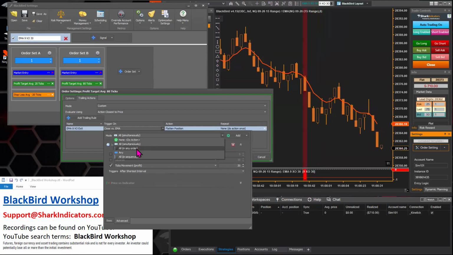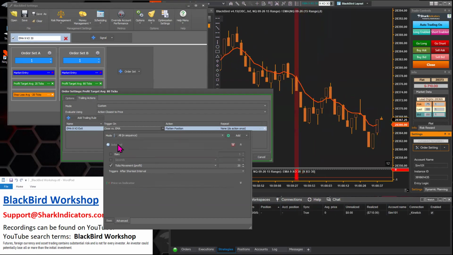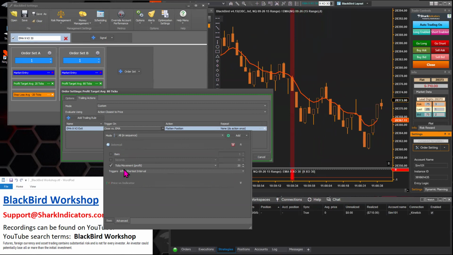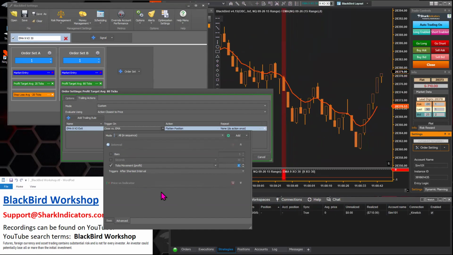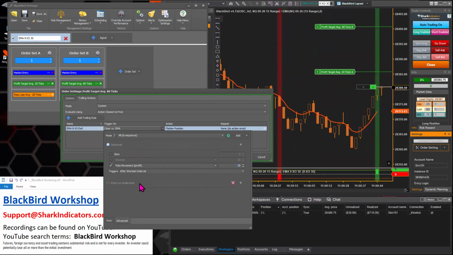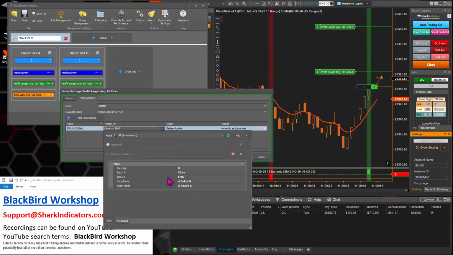Set the mode to, where is it? In sequence. All right, so the market has to move 20 ticks in a profitable direction, and then this exit condition will kick in afterwards.